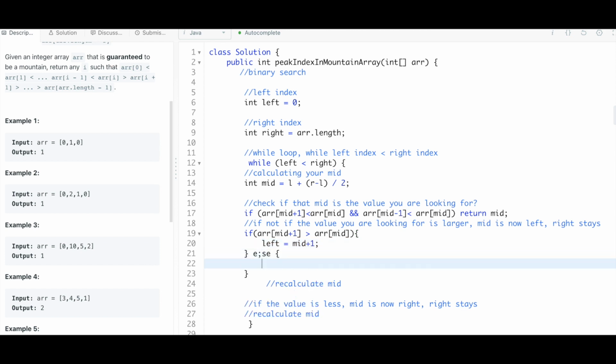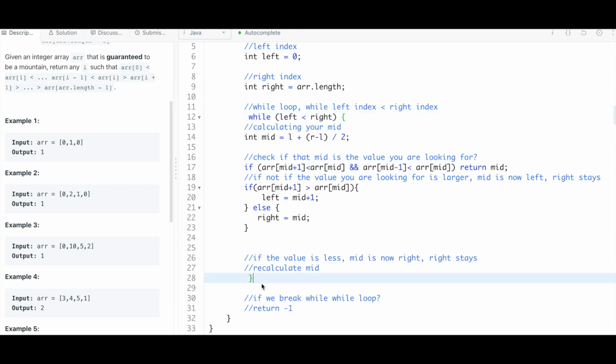Else, we're just going to set our right to be our mid. And then we'd recalculate mid, but we don't even really need to do that, because our left and our right are set here in our while loop, so it'll automatically go back up to the top. And as this is reset, it's going to recalculate our mid.